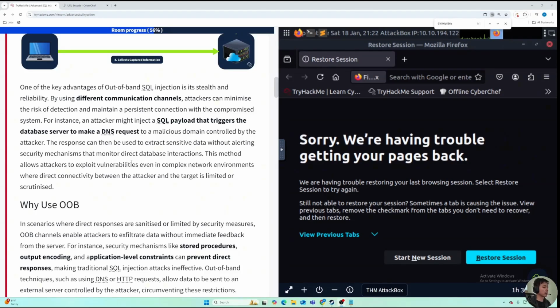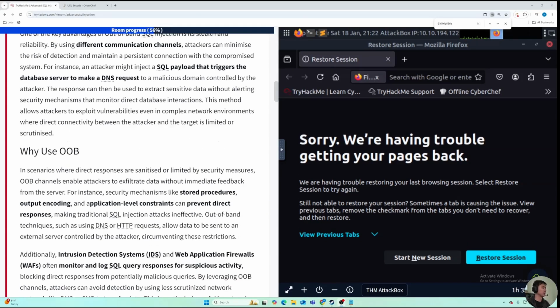The response can then be used to extract sensitive data without alerting security mechanisms that monitor direct database interactions. This method allows attackers to exploit vulnerabilities even in complex network environments where direct connectivity between the attacker and the target is limited or scrutinized.